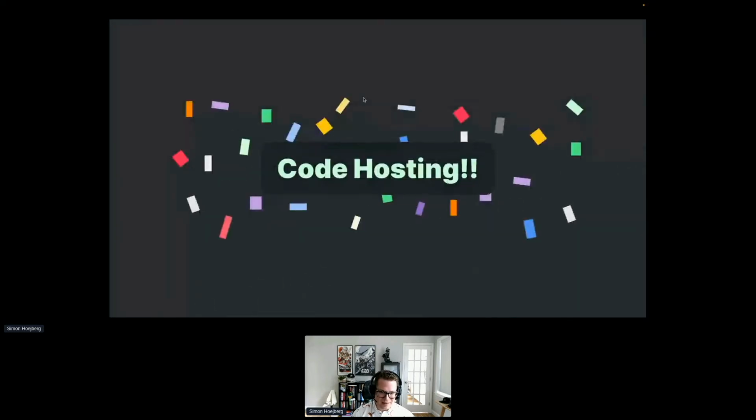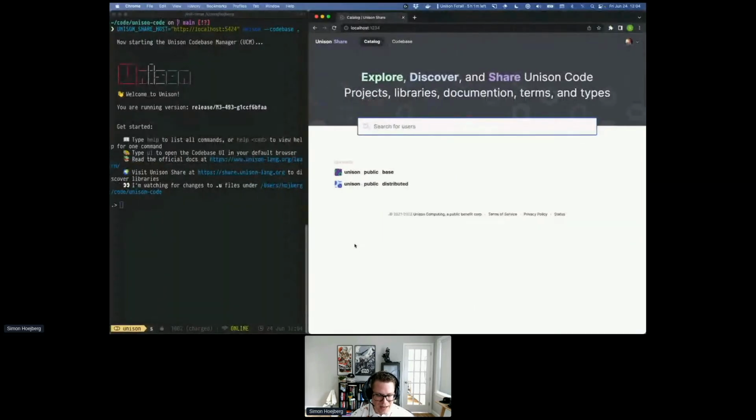So here is a little bit of a live demo of that. On the right, I have Share Next running locally on my machine in the browser, and on the left, I have UCM. So I have a real user here.